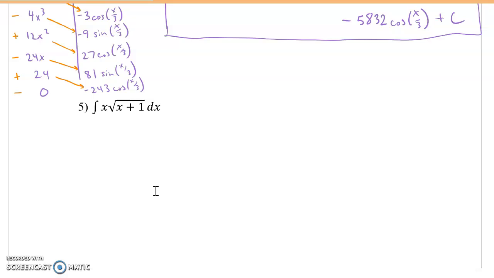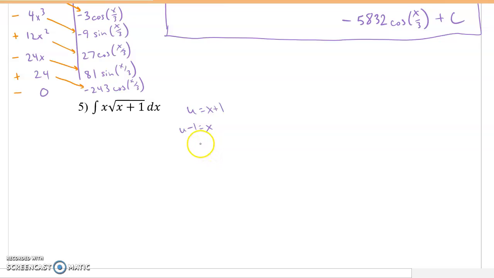We've done this using U-substitution, and if you recall, we let the thing inside the parentheses be our U value, and then you're saying, but wait a second, what about that X on the outside? Well, we had to do a little bit of extra substitution. If U equals X plus 1, then that means that U minus 1 equals X, so we're going to replace this X with a U minus 1, we're going to replace this X plus 1 with a U, and the dx equals du, so everything works out pretty nicely. That's the old way of doing it.